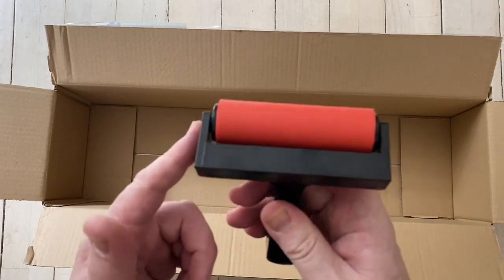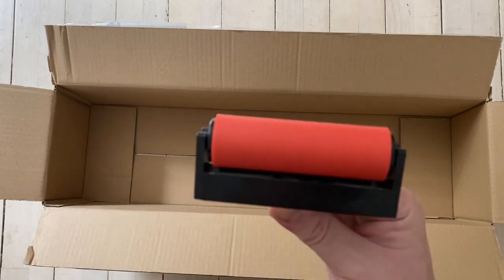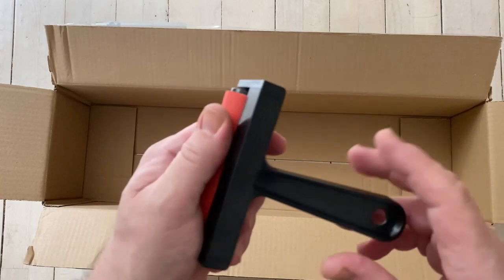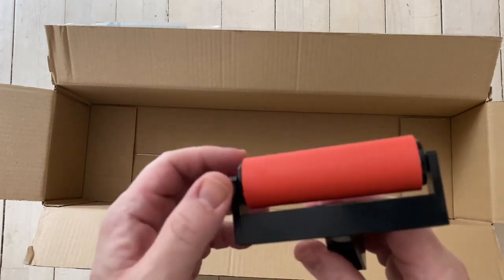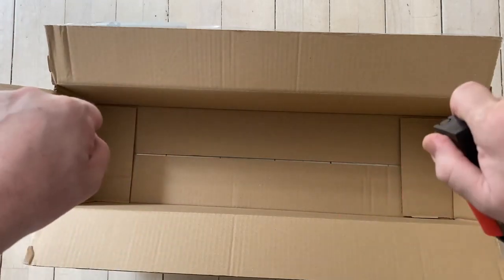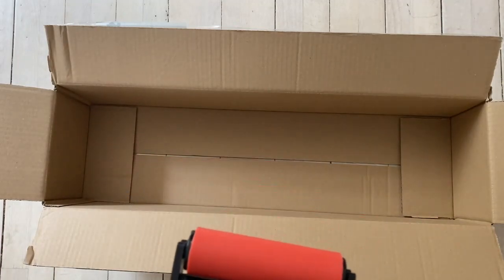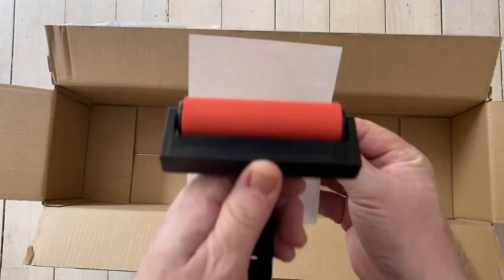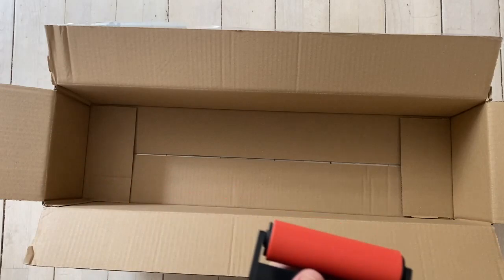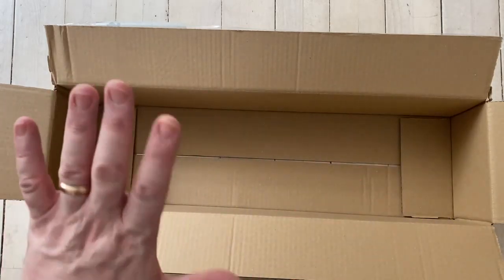When you've finished what you're doing before you put it away, use a roller. This is a little rubber roller that I got — I actually did an unboxing of it and I'll put a link up. When I bought it I really thought it was just a gimmick and didn't think I was going to use it, because I had been using the kitchen rolling pin. But the way I do it now is: as I finish sections, I use release paper, I roll it, then move to the next section and roll that, and when I finish the whole thing I roll the whole thing. So before packing the WIP away, I give it a roll to press the drills down solidly onto the glue.